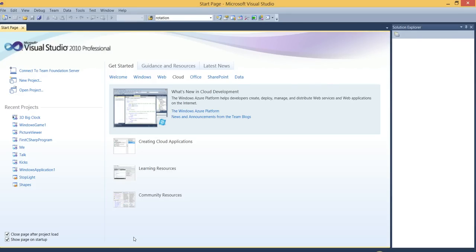Visual Studio 2010 is our integrated development environment, or IDE, that we are going to be using to develop our programs. Like I have previously stated, you cannot just turn your computer on and decide that you want to write a program. You have to, one, decide what development environment you're going to be using, which we have selected Visual Studio, and you also have to decide which programming language that you're going to be writing in. And we will be using Visual Basic.net. Please do not confuse the IDE Visual Studio with our programming language Visual Basic.